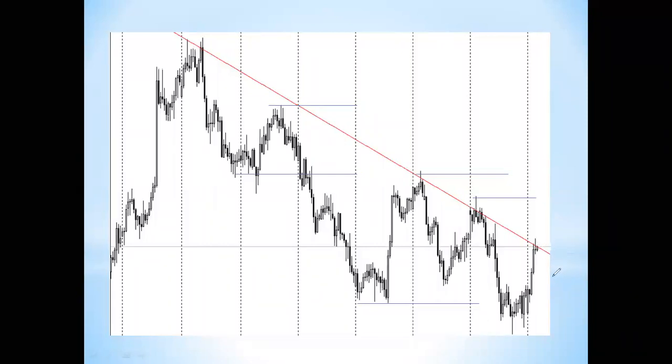Okay, smart money will just keep pushing it to the downside, and as soon as the retail trading public starts saying, okay, now I think we should be going up, because the market seems to be going down and we've been buying all this time, getting our fingers burned, now it should be going up, then they just shift the direction, and of course the retail traders are caught with their hands in their pockets, and they can't really react to that, and the market just shifts away in the opposite direction. Okay.